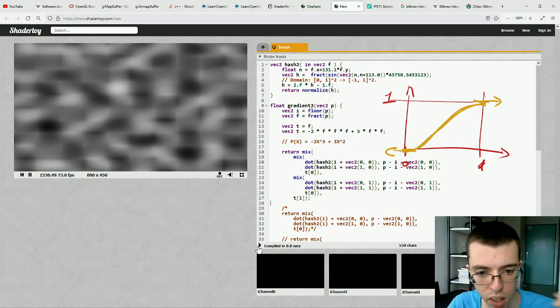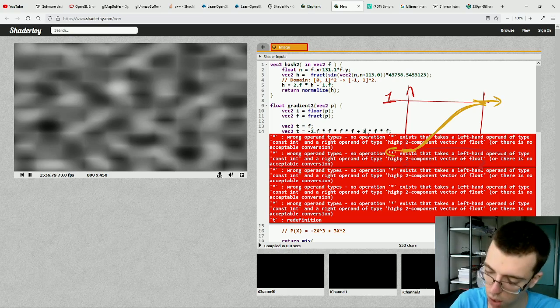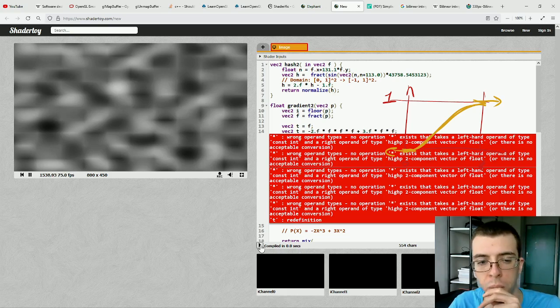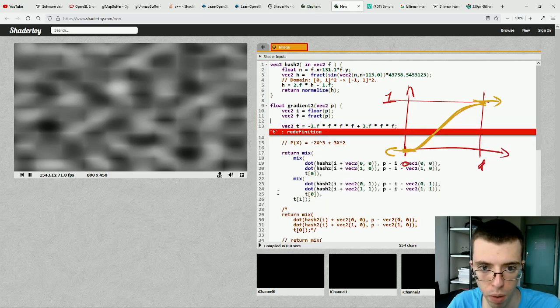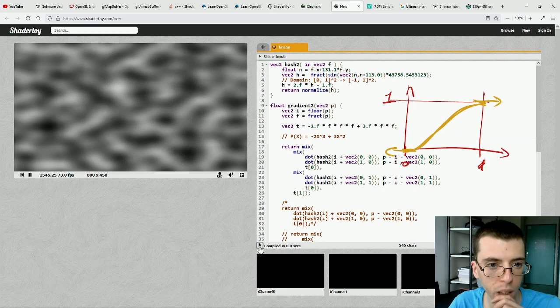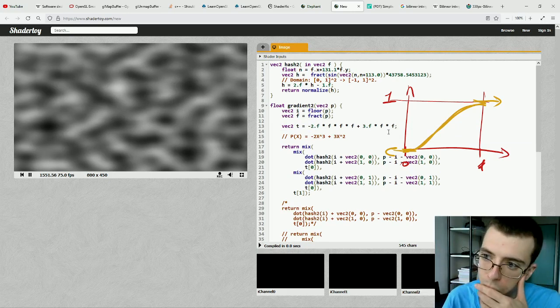Now if I execute that, I have a bunch of errors. Fine, missing the floating point suffix. Now it's smoother, so I got that right at least.